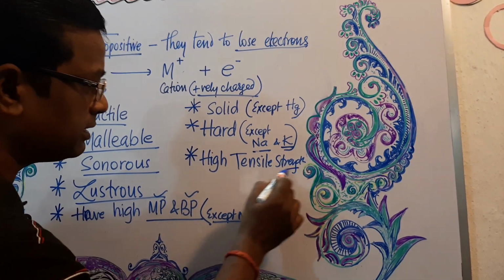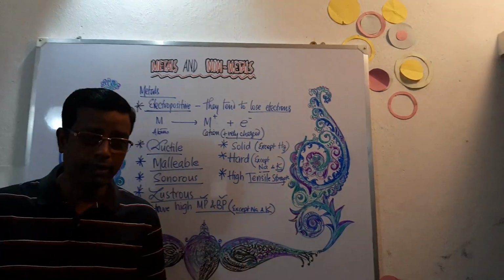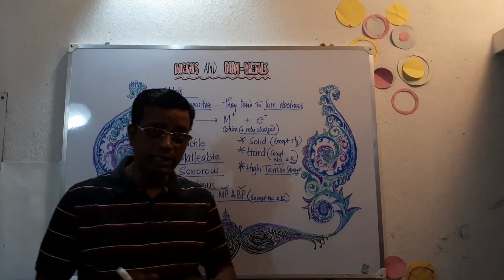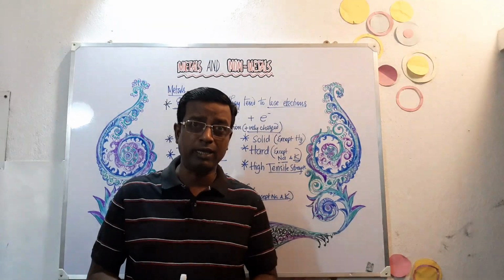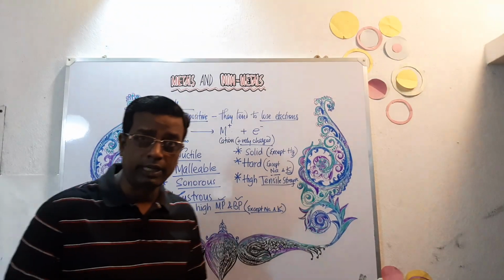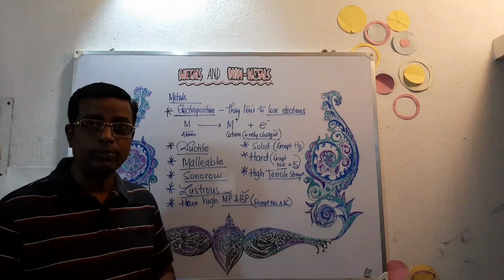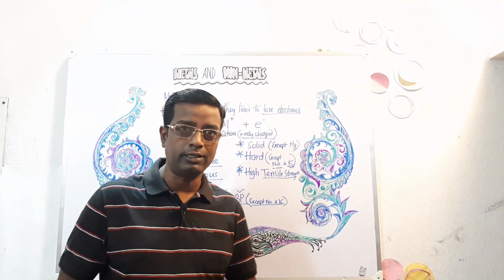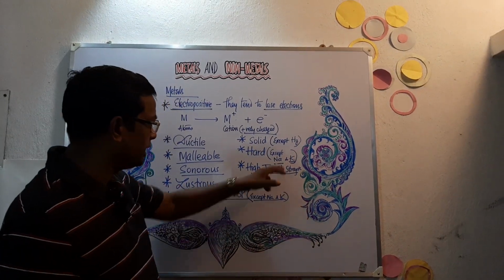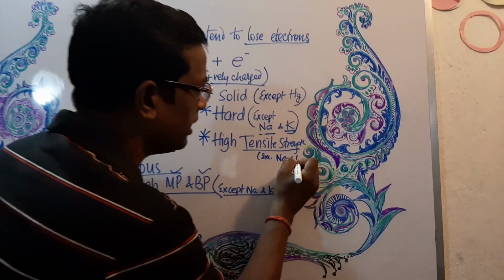They have high tensile strength. Now tensile strength means they can endure; they are basically not deformed when a lot of stress is put upon them. A lot of forces are put upon them, they do not get deformed, the shape does not change. Hence they can bear a lot of stress. That's why they have high tensile strength, except obviously sodium, potassium and pure gold. Pure gold does not have that tensile strength. And especially the exceptions once again are sodium and potassium. The exception you should remember.